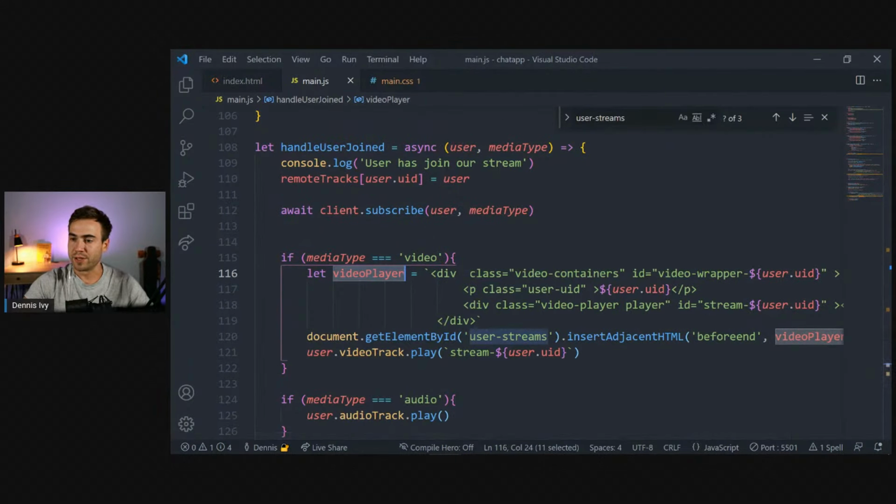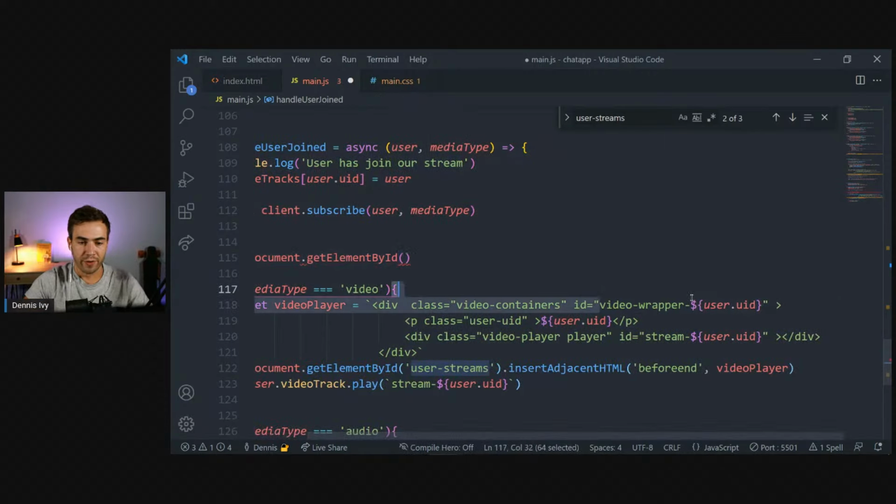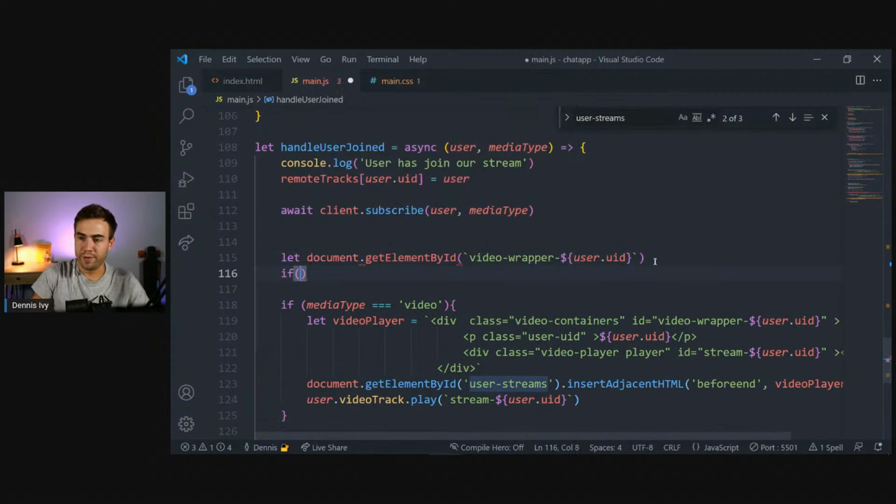So the fix that I found here, and again, I'm not sure if this is the best way to do this, was just to run a quick check here. All I do is document.getElementById, and I'm going to get this value right here, the video wrapper. So if the video wrapper is there, we get the specific one by the user ID, using backticks here. Then we want to make sure that we don't actually add anything. So we're going to say if player, or if video, let's see. Okay, I'm going to call this video player.